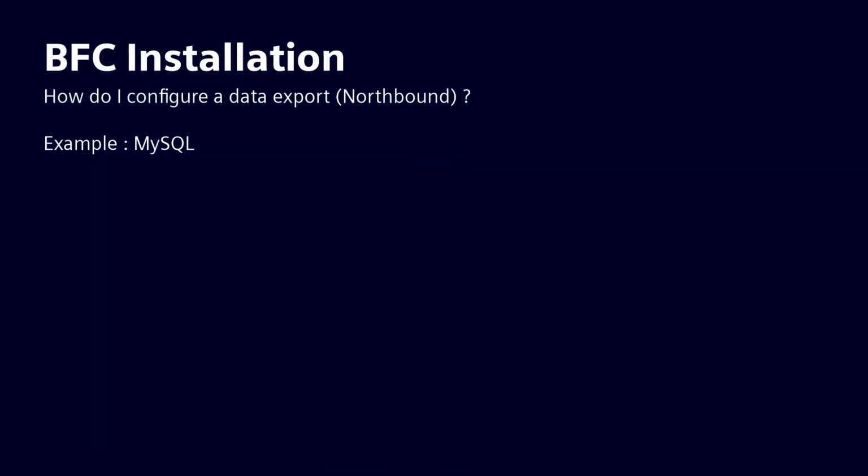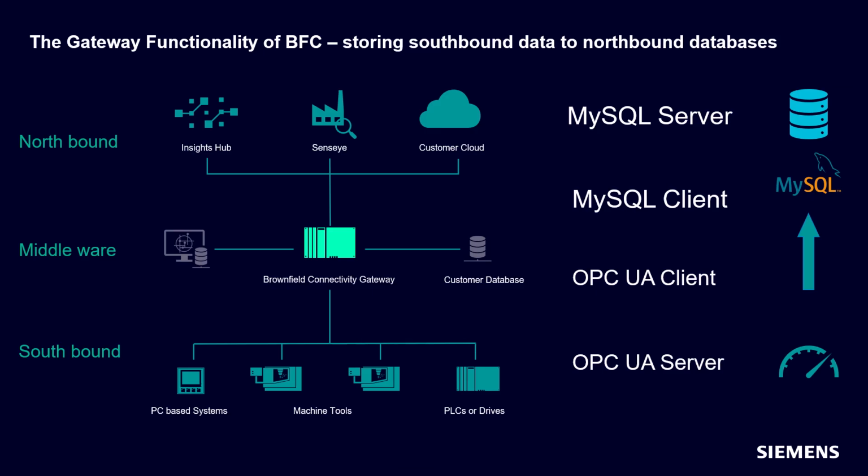Welcome back to this next how-to video, where I will explain how shop floor data can be stored in a MySQL database. Let's assume you have already set up your BFC Gateway to collect shop floor data, or as we say, southbound data. If not, please check out the how-to videos like creating a BFC client or creating an OPC UA client. The BFC Gateway, which can be purchased with a BFC starter kit, is right in the middle to take southbound data to northbound systems, apps, or databases. In our case today, to a MySQL database.